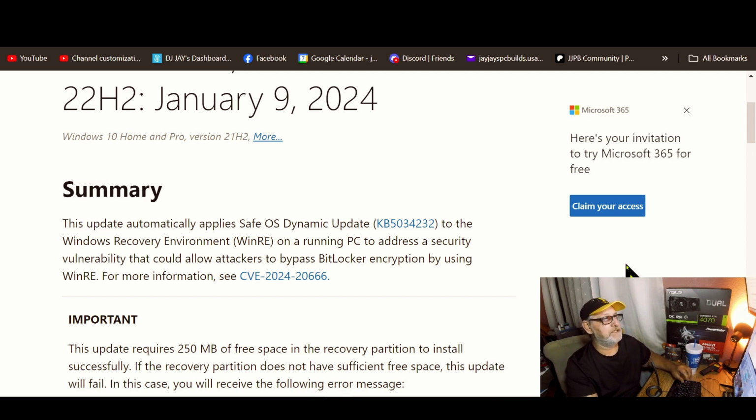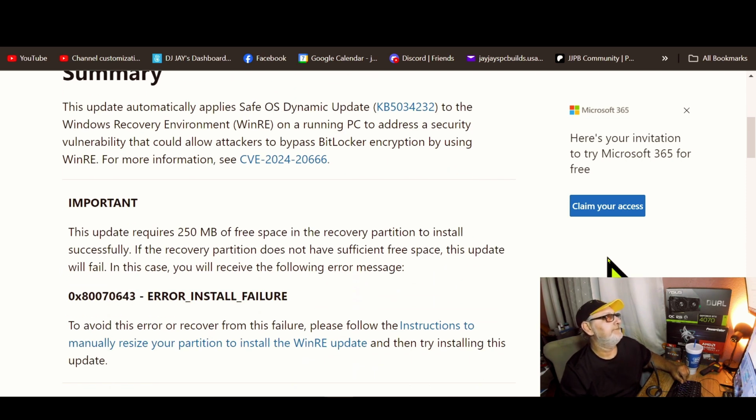For more information, you can go to CVE-2024-20666. Okay, important. This update requires 250 megabytes of free space in the recovery partition.